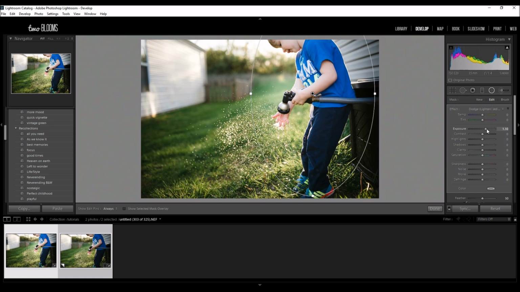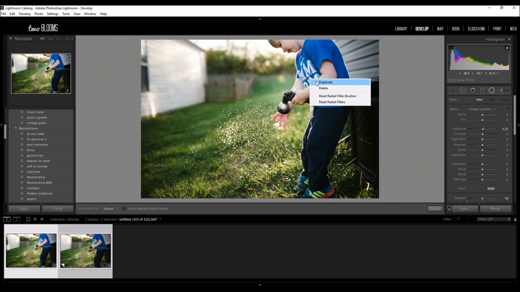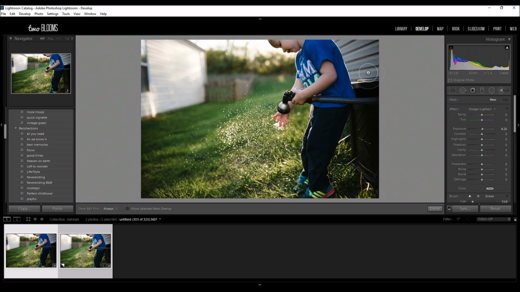So we could just come in here, and if we just want the extra exposure to be on him, we can adjust our filter that way. So now his skin looks a little bit more bright. It's not so dark and shaded. So that's another way to play with your exposure. I'm actually going to delete that so I can show you the next thing, and then we will be all done wrapping up. Another way is you can use your adjustment brush.